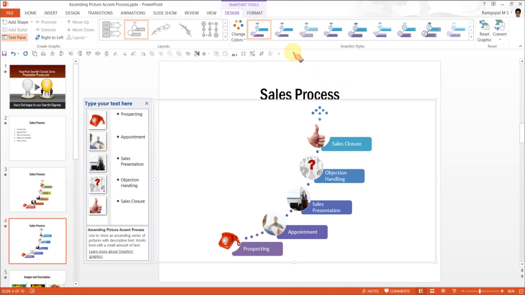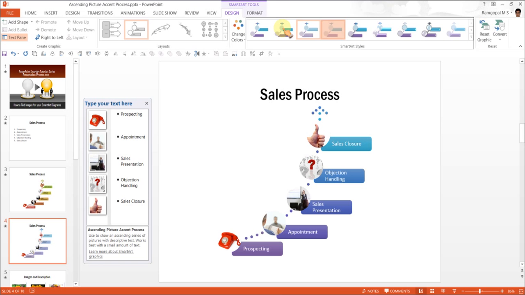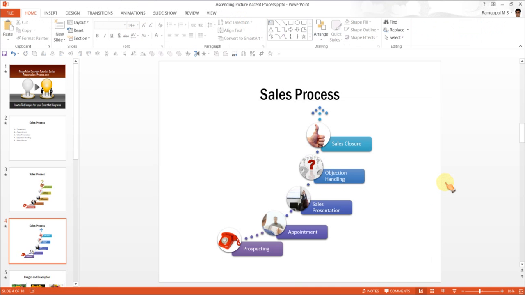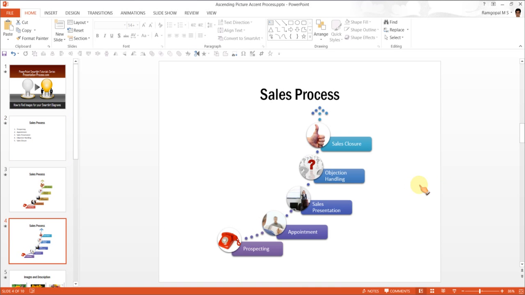And I can also choose my own SmartArt style for it. So instead of settling for the default one, maybe I can go for this. Yeah, this seems perfect to me. Yeah, this is even better because it gives a definition to the diagrams. So there we go. We are able to convert something that looks as boring as this to something that looks as exciting as this by searching for the right images to add to our SmartArt diagrams.